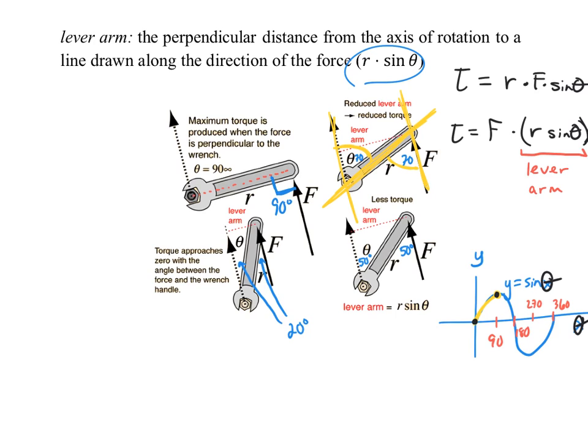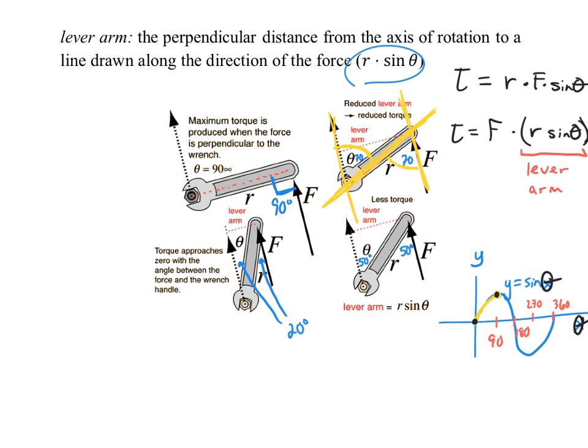which is why we're seeing what happens here in this diagram. As theta goes from being large at 70, to smaller at 50, to even smaller at 20, we're getting less and less out of our sine function, which means that this quantity up here that I'm circling gets smaller and smaller as theta gets smaller and smaller. As theta gets larger, this quantity, r F sine theta, also gets larger.